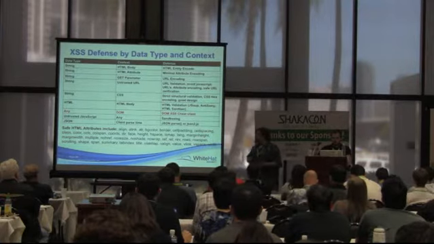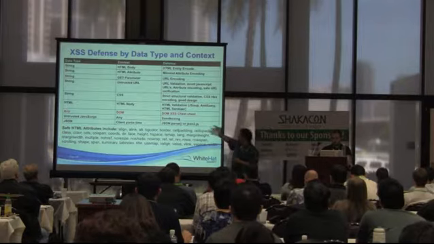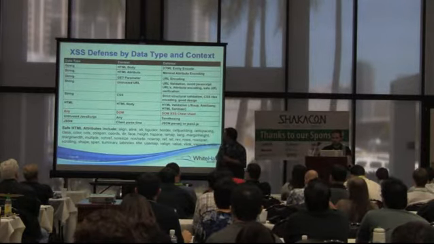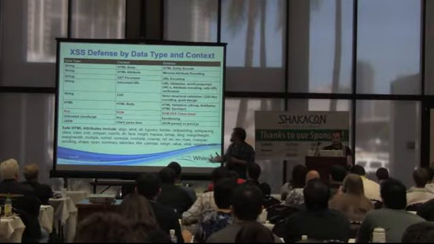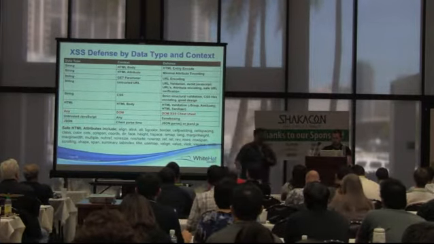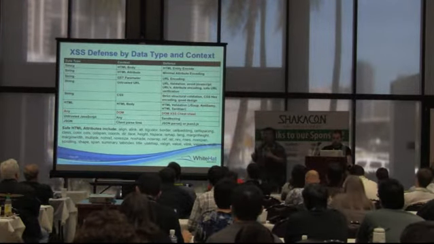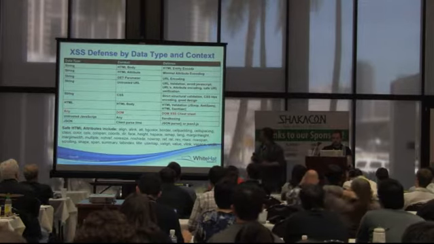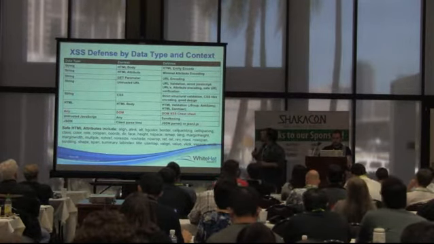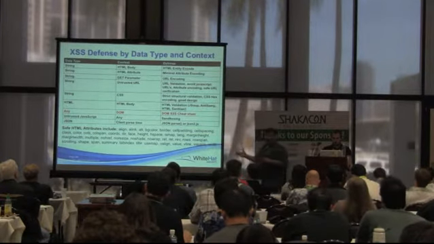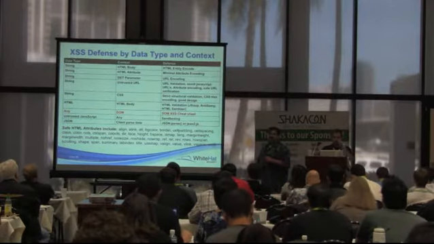I've had to solve these issues, and so I've put a lot of this knowledge into the DOM-based XSS cheat sheet at OWASP. I helped fix a lot of Jeff's mistakes from the XSS cheat sheet from OWASP as well. It had about 500,000 hits. I've also added a lot of this knowledge into the different white hat remediation guidances that we have within our Sentinel service. So I'm trying to push this out as best I can. So let's talk about these quickly. I'll go through it once, then I'll do it again a second time. I'm going to move through it kind of fast. Any questions, stop me at any time.